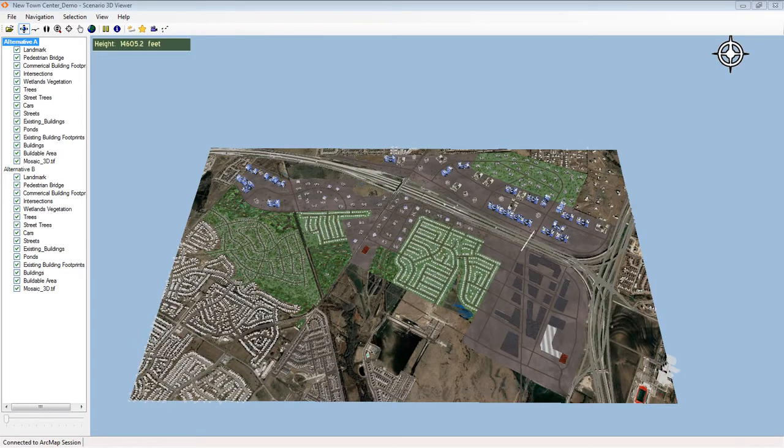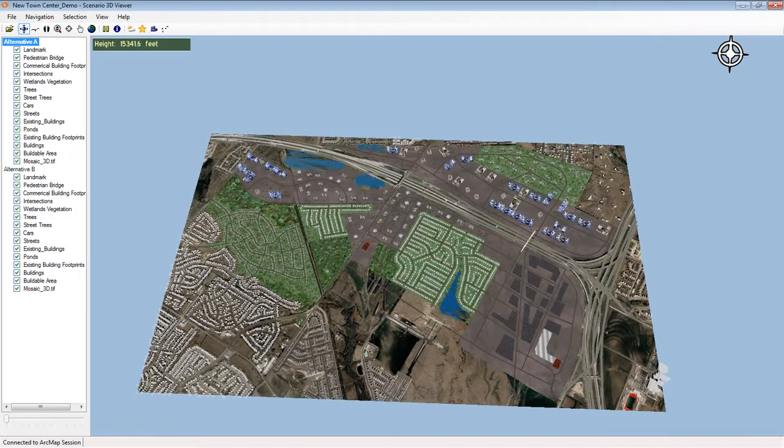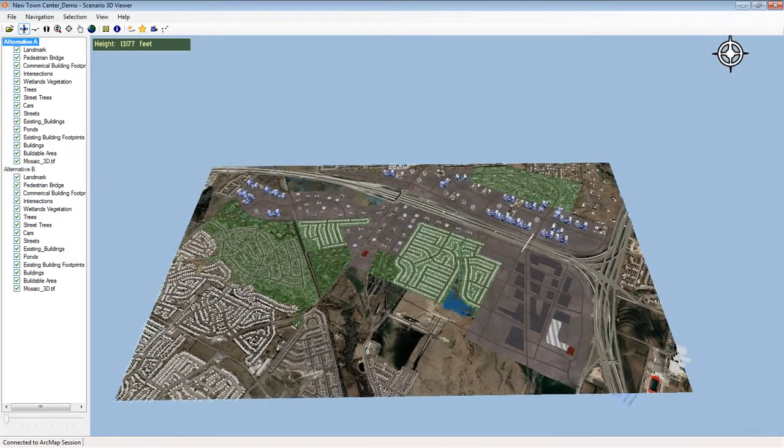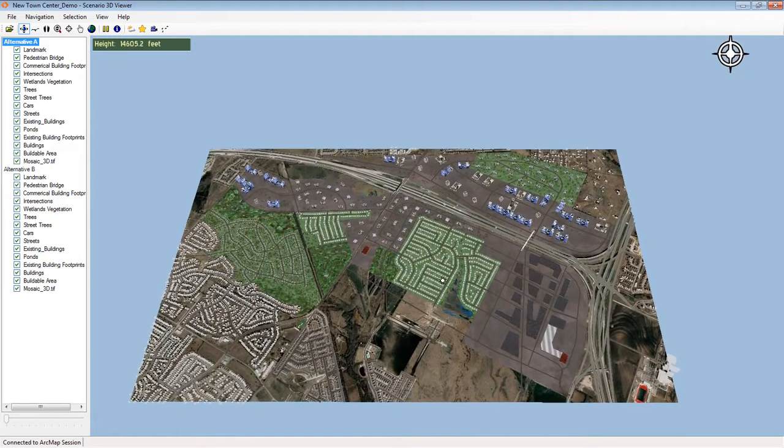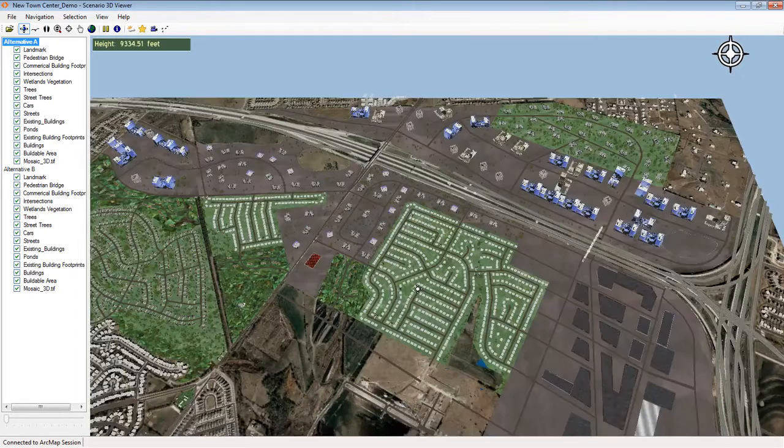When you first open a scene, you'll find yourself high in the air above it, and you'll find yourself in this navigation mode called Maneuver. That's the default, and it's good for large motions. To use it, just click on the left mouse button and make small, gentle movements with your mouse to get a swivel effect. To zoom in more tightly close to the ground, use the middle scroll wheel.